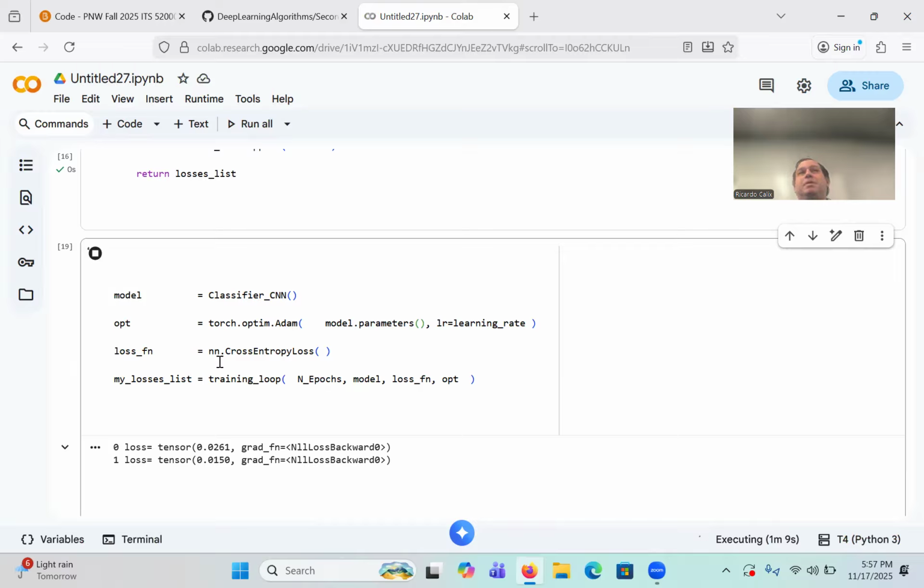So that's a lot of RAM and memory being used up. Do you guys see that? But they're very powerful. That specific architecture, the ResNet 50, is not just any architecture, it's a very specific architecture.